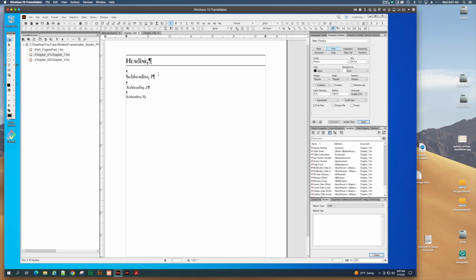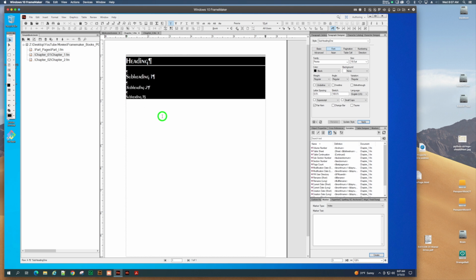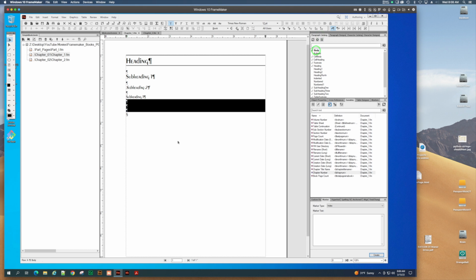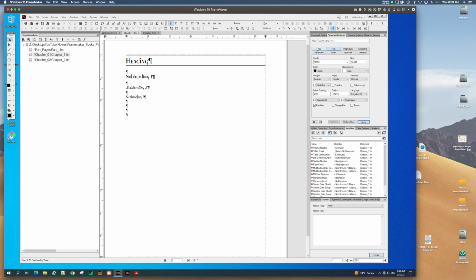So now I'm going to save this chapter. So I'm in chapter 1 here. What I will do is I'll copy this and come down here. So those should, oh, I needed to change subheading, that's body. I need to go back to subheading 3. I need to make these body. All right, I need to select subheading 3, go back to paragraph designer, and go back to basic and say next paragraph tag.